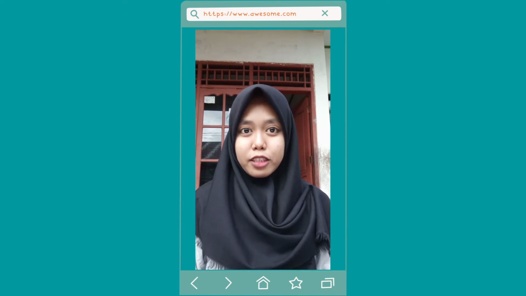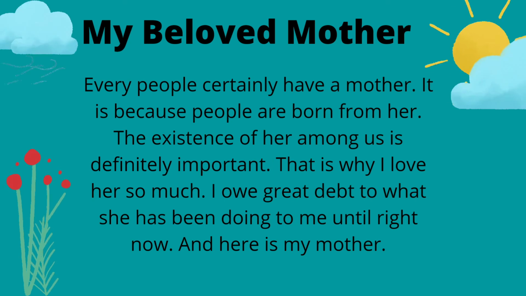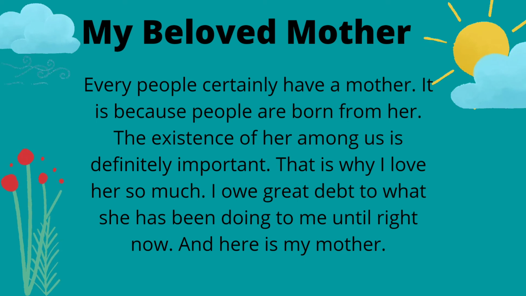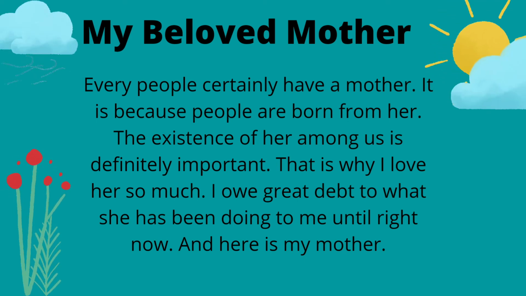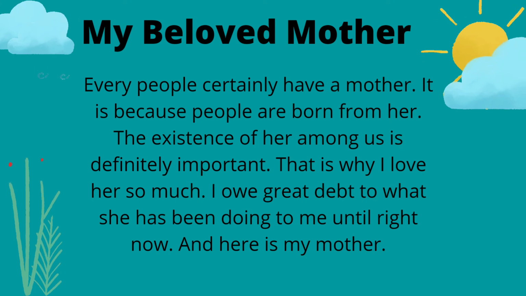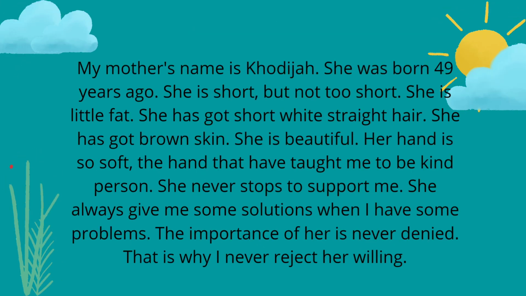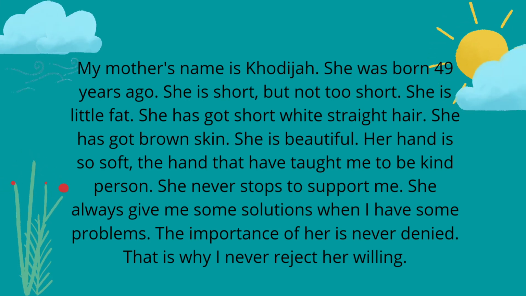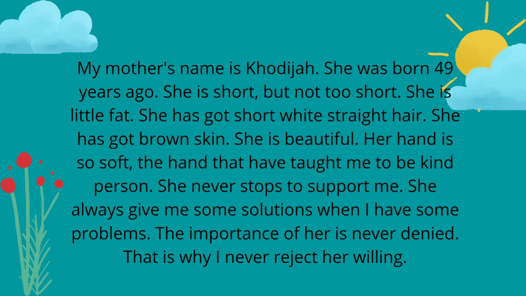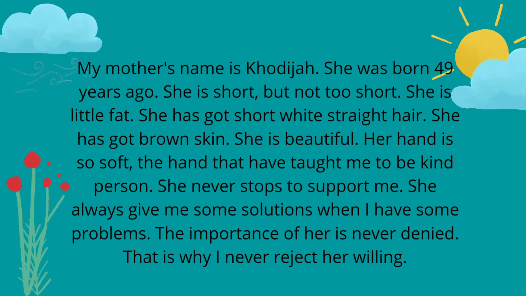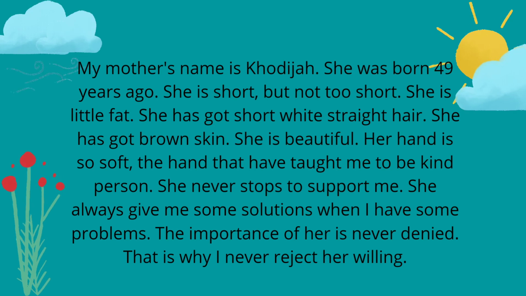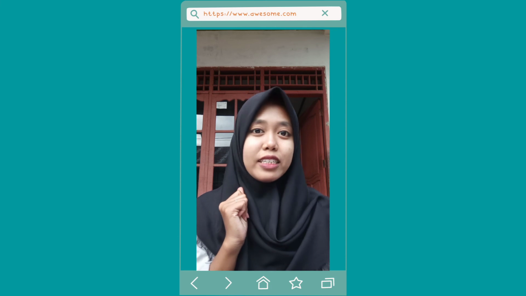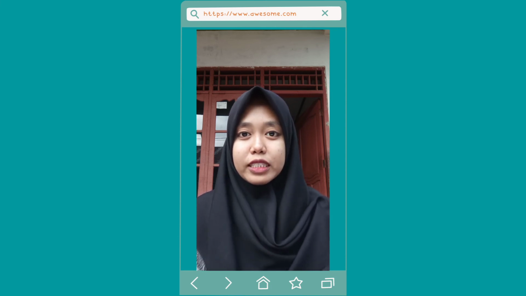For more details, let's look at this example. In this example of descriptive text, the first paragraph is an introduction. Why is that? Because this paragraph contains an overview of the mother, while the second paragraph is a description because it contains the special characteristic of the mother, her personality, then the physical appearance of the mother. Okay everyone, that's an example of descriptive text and the analysis.